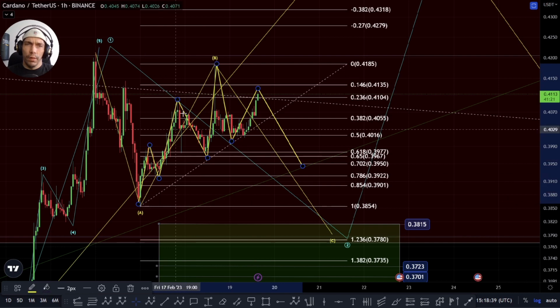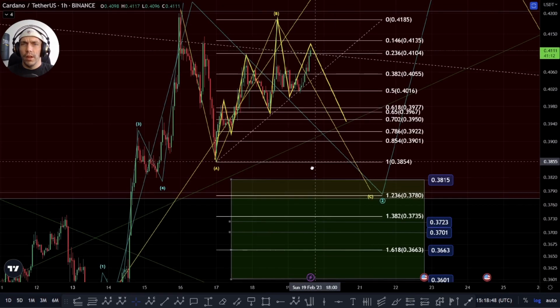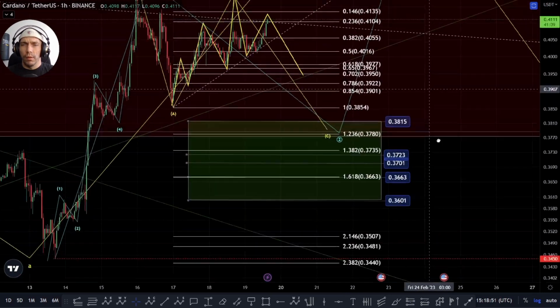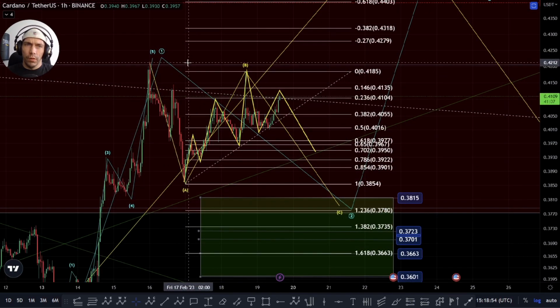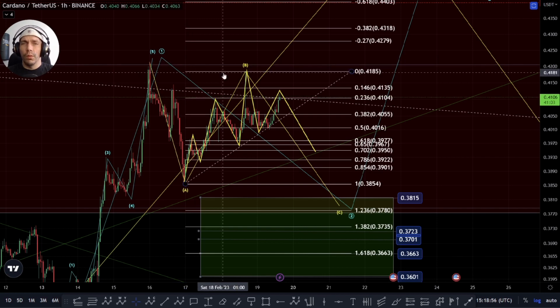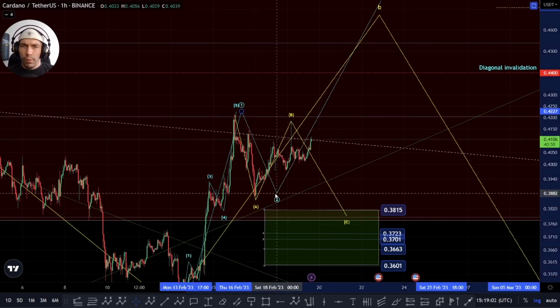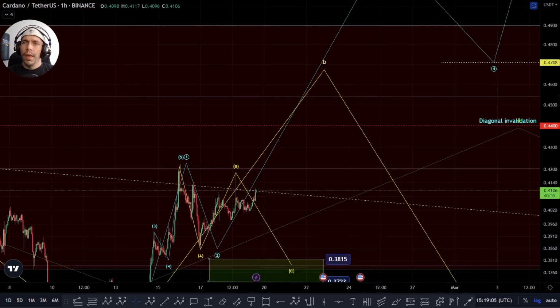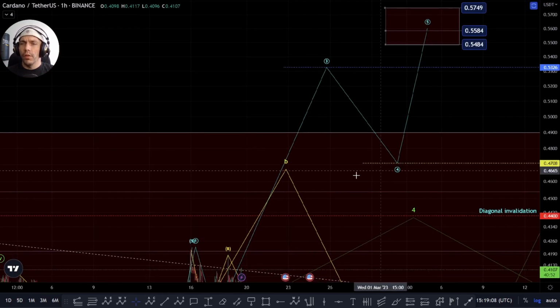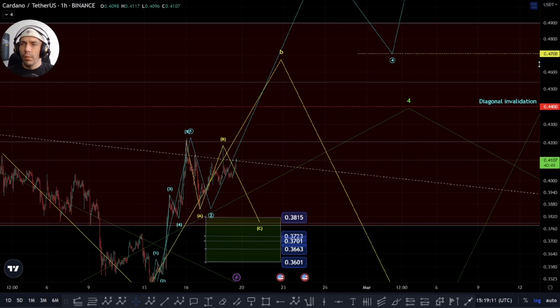We could see this then develop as having a connector wave here, just being a wave 2 or a B wave. It wouldn't have come very deep though, so I'm not really liking the structure of this at the moment. But if we do start to break out and we start to push up past this 42.12 zone, we can look for that potential to break to the upside. And what we'd be looking for then would be the potential that either this is a wave 2, and we could look for this higher target here of this 53.26, or alternatively, this is an A wave, a B wave, and we're looking for a C wave, in which we could actually look to target out towards this 47.08 if this starts to get going.